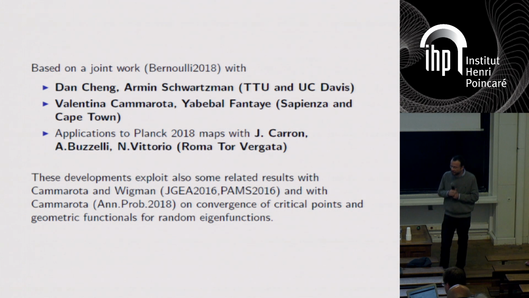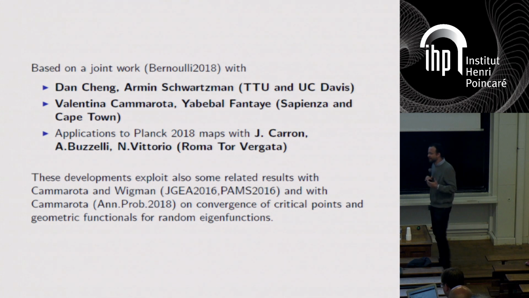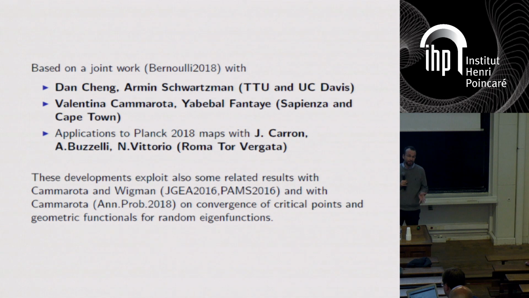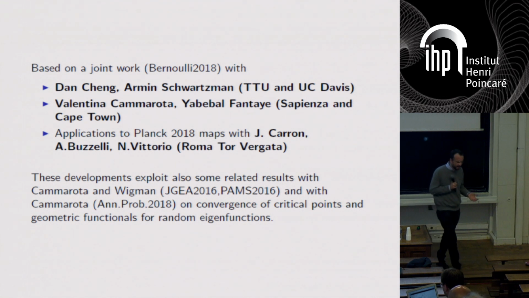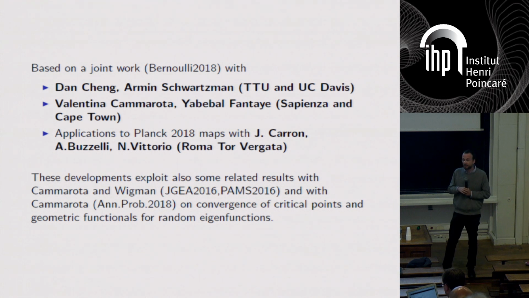But what I would like to explain right from the beginning is that, also given the nature of this conference, one should see this application to point source detection in CMB data as an example among others. On one hand, I hope that this is a sort of general procedure that you could use in other frameworks, for instance, source detection in the gamma ray sky or in polarization maps and so on.